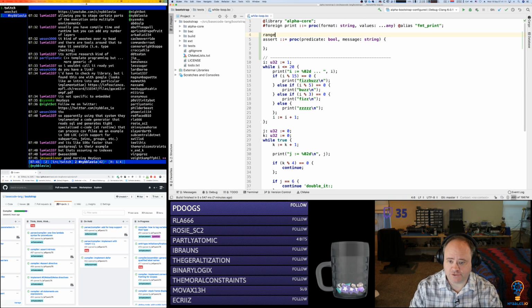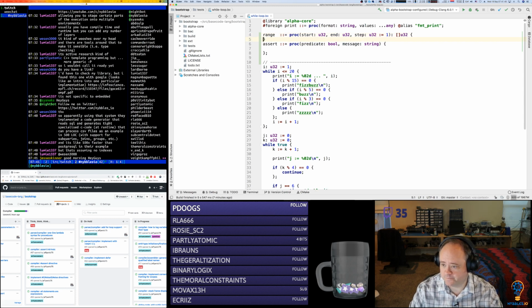But like range, so we have a start and step, and this would return an array of integers.